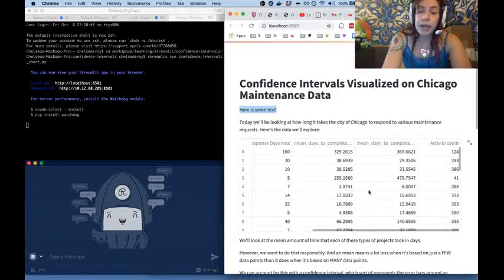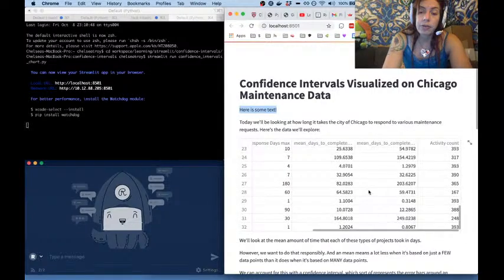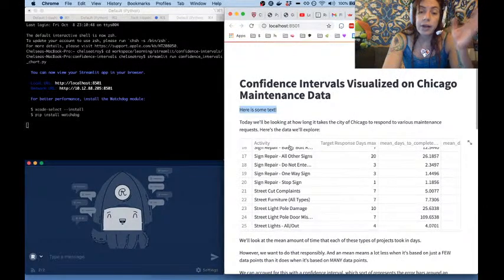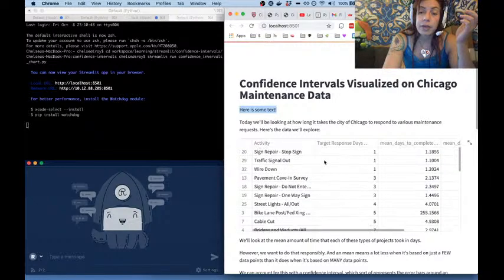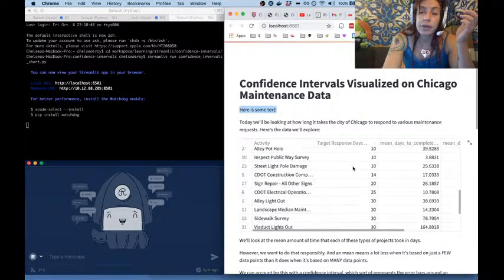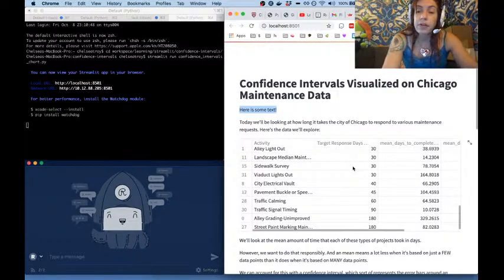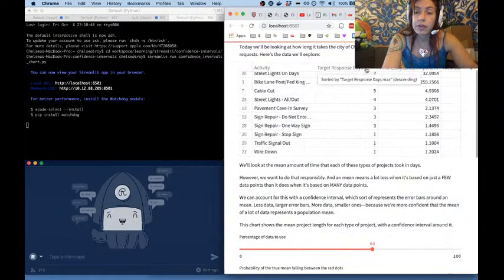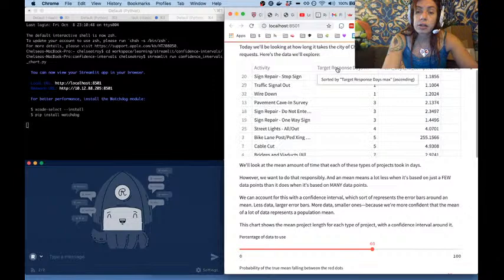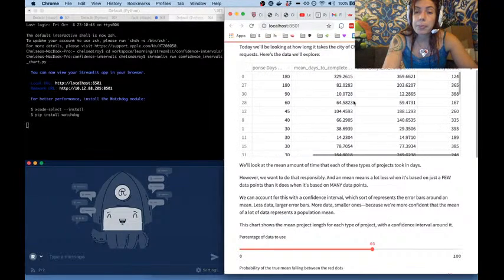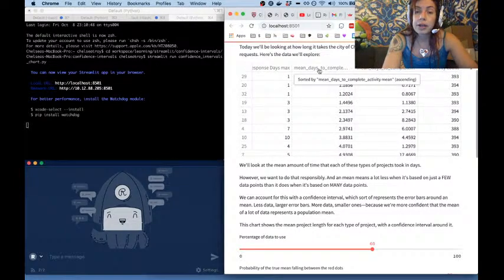Now, automatically, we get some pretty cool stuff. For example, I can scroll through the data up and down, left to right. I can also automatically click on the column names and get it sorted by whatever that column is. I can click on target response days and see at the top which of these items had the fewest number of target response days, and scroll down as well. I can flip the order of the sort by clicking back and forth on the same column. I can do that by any one of these columns, which I think is pretty cool.